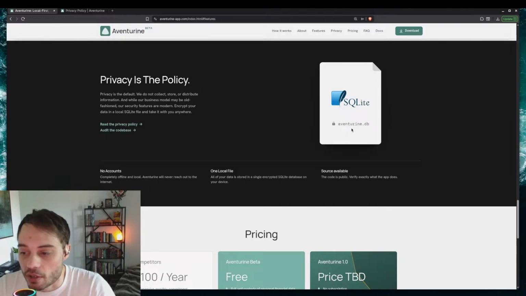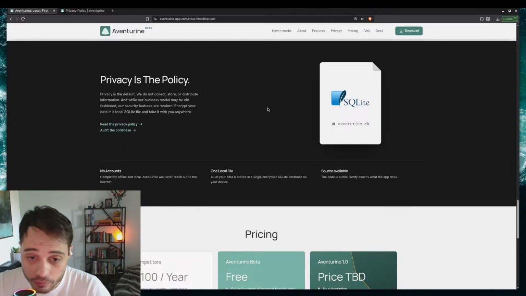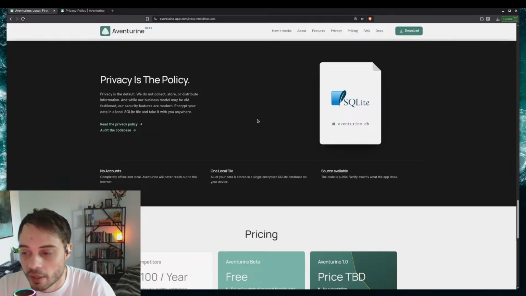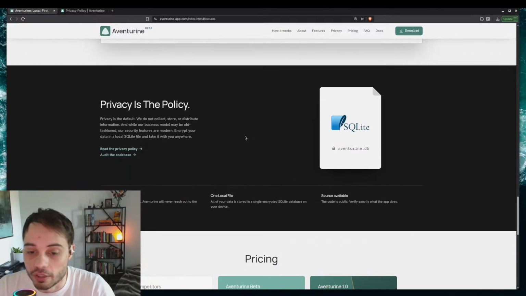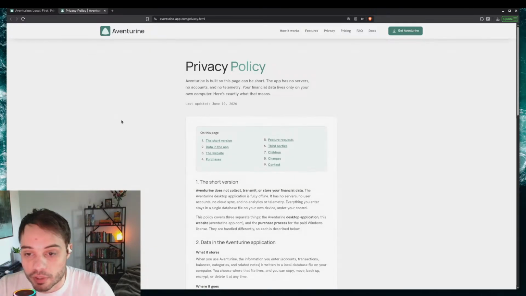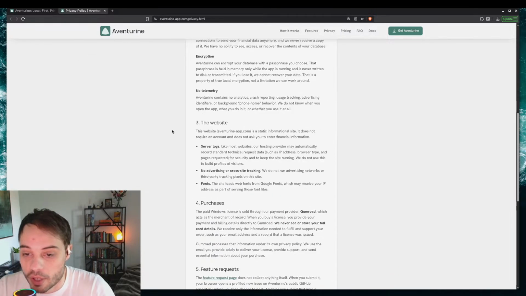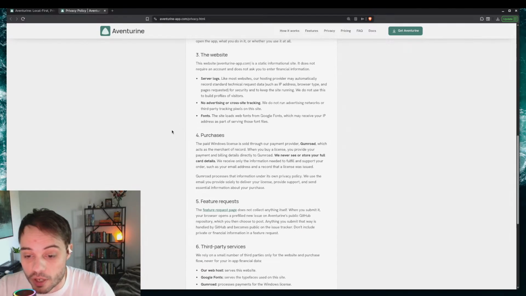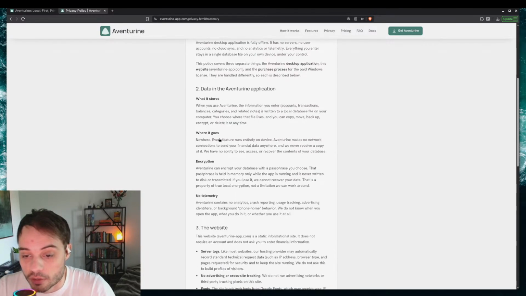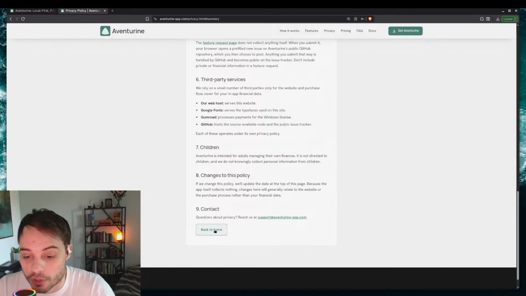And a nice little file here that just shows our Aventurine database app and the SQLite logo, because that's what we're using to store the data. It's going to be in a SQLite file. And it mentions the encryption here. Yeah, encrypt your data in a local SQLite file. So I really love this section. I think it's super clean. Aesthetically, I love it, and of course, for what it is, I love it. And here's the privacy policy it links to. I love this, to be honest. It's super organized, super clean, takes you to the links and all that. So this is awesome. Love this.